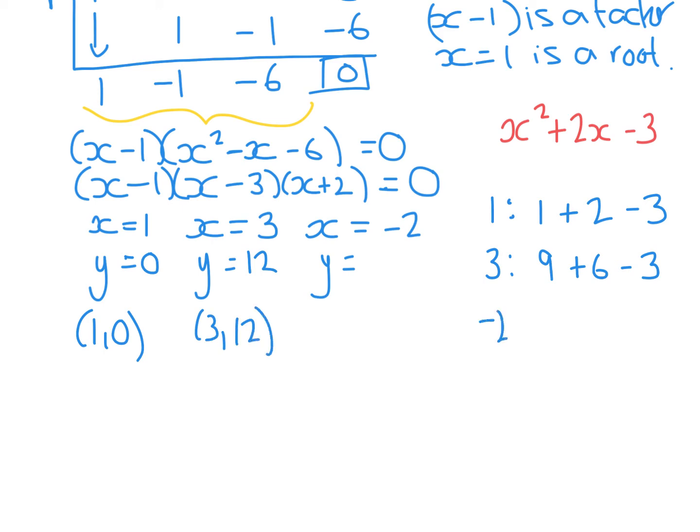And then the last one I'm going to plug in the -2. -2² is 4. 2 × -2 is -4. And then take away 3. So that's -3. Now you don't need to always do working for that. I've certainly done it at the side. So these are your three points of intersection of the curve.